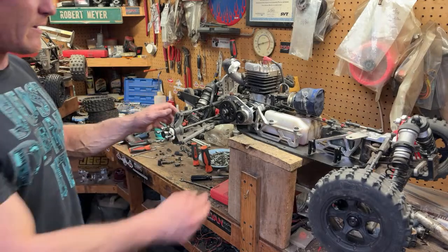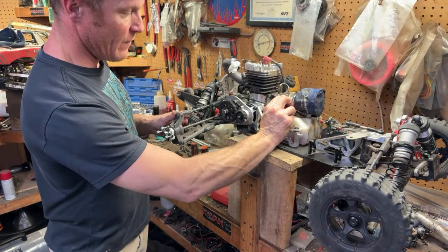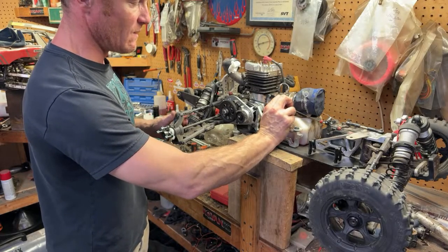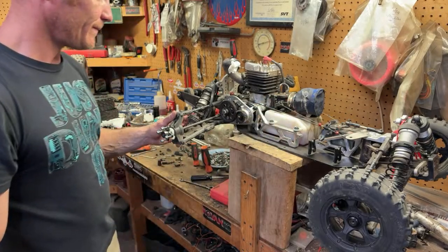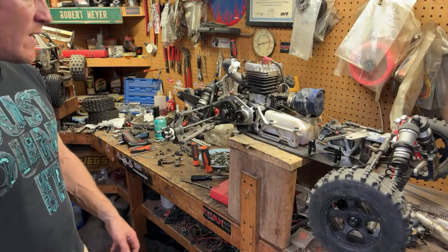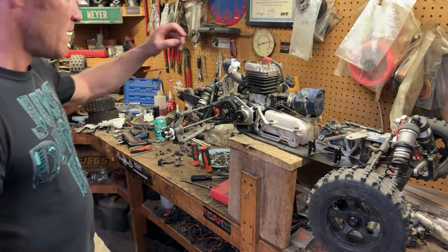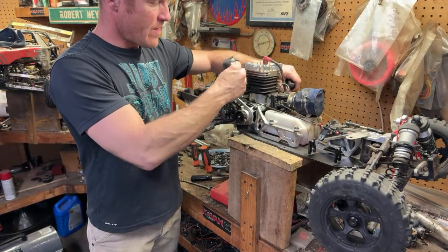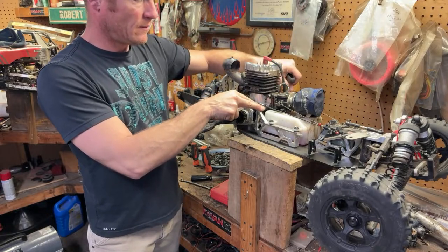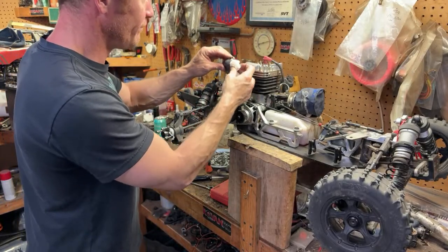Like I said, it was stuck at half throttle, which was right here. If it was stuck all the way back, I would be a little more concerned that it did something crazy. But it was only stuck at half throttle. It was running some RPMs, and it probably could have even gone higher, but I don't think it did. I don't think it hurt it. It's still got plenty of compression.